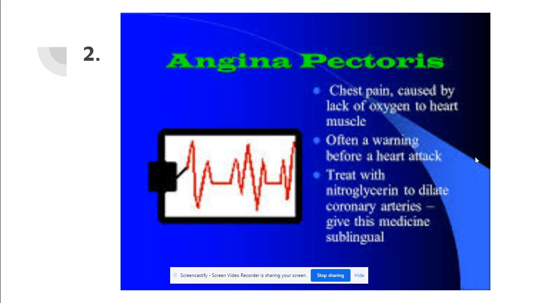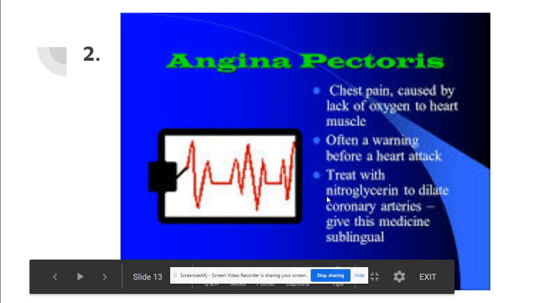Angina, our second topic, is chest pain. Pain in the heart with activity or exercise. And this could be a warning sign that this patient is at very high risk for a heart attack. Angina is the result of a blockage in one of those coronary vessels. And as we've talked about before, coronary vessels or coronary arteries are the vessels that actually feed the myocardium, or the actual heart muscle. And if it is not getting oxygen, we have a situation where the heart muscle cannot do its job because it is starving for oxygen.